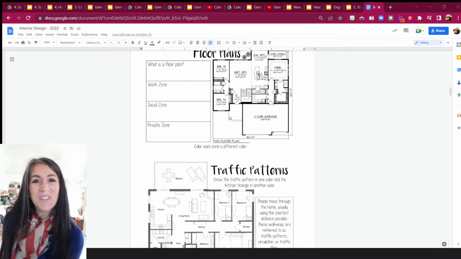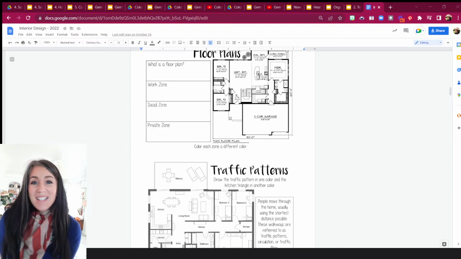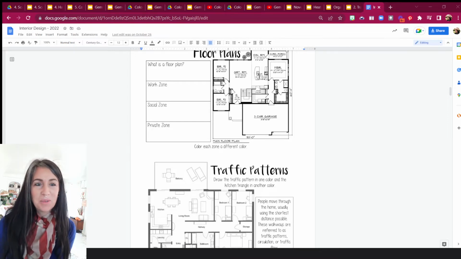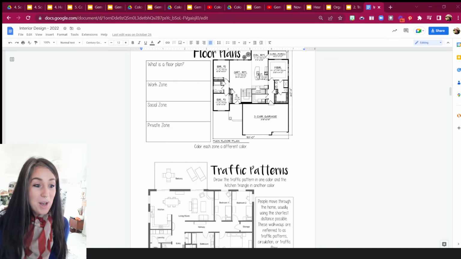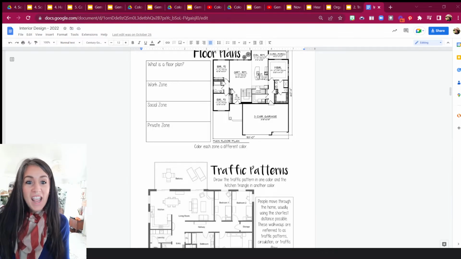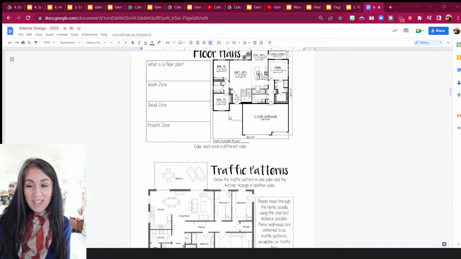This is the note-taking portion of it. So this is not by any means a requirement. It's an extension to our club. But if you're super interested in learning more about organization and especially about design, you'll want to follow along.